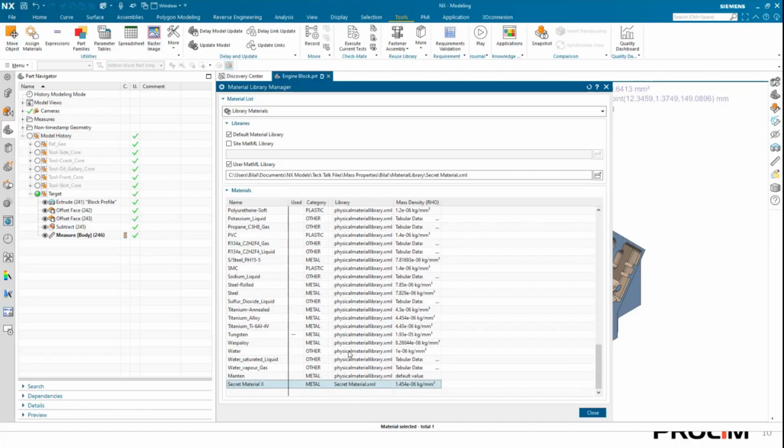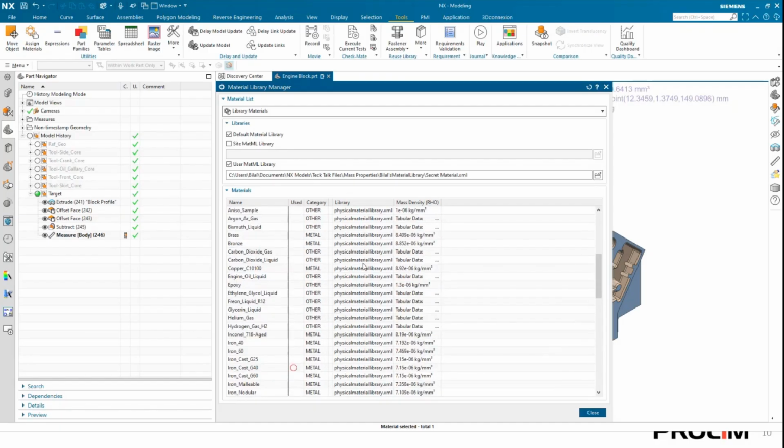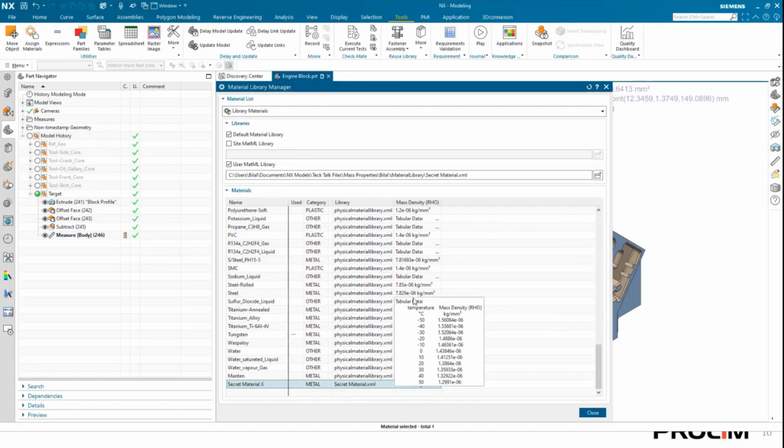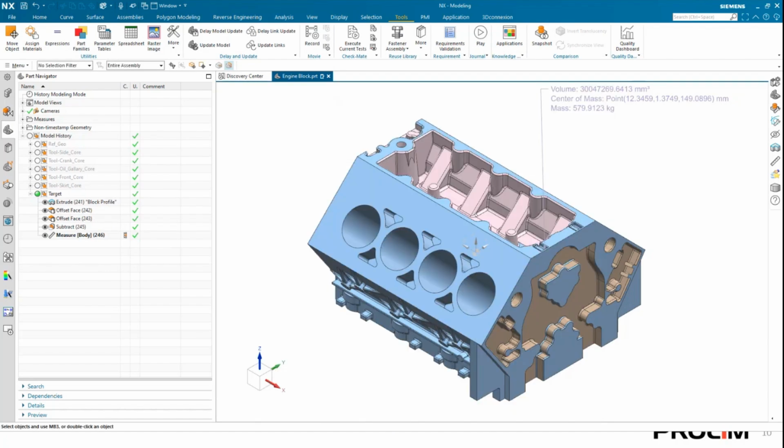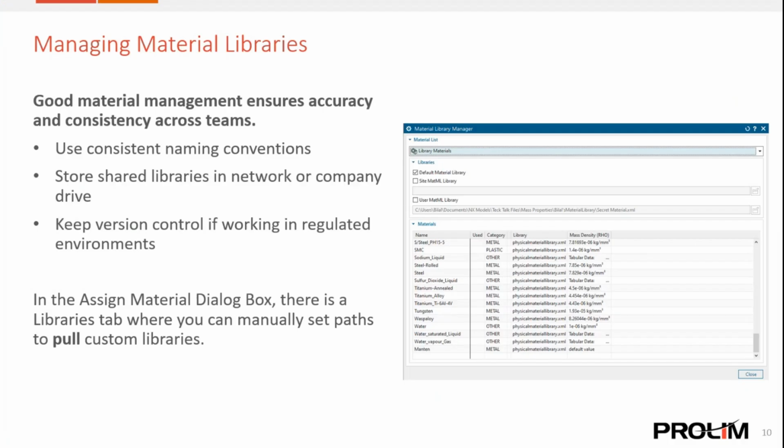Why is that? Well, similar to how I exported all of my materials into a single XML file, all of these materials are in a single XML file stored probably in one of your app datas for Siemens, and by hovering over them, which is a nice little thing you can do, you can also see the tabular data that they have. So in this case, yep, there you go. So I have tabular data for this particular one, which is, I think, our sulfur dioxide liquid, because you never know when you need some of that. Am I right, guys? But that should conclude all that I wanted to show you, at least for the basics of being able to manage your material libraries.